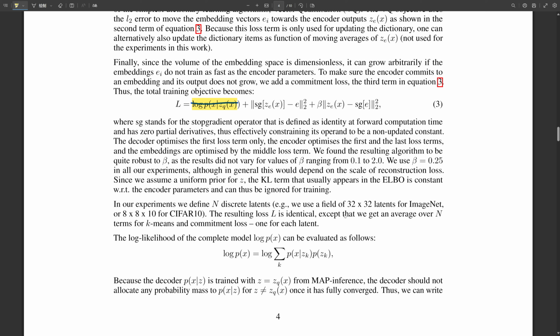Yeah, which was a big deal because it showed that a discrete latent variable model could actually perform just as well as its continuous counterparts. That was a huge challenge to the prevailing wisdom at the time.